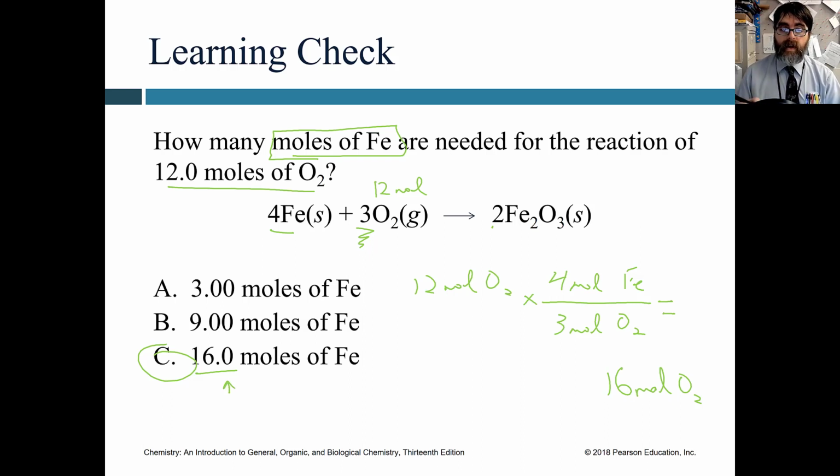And so we can compare reactants to one another, reactants to products, or, though we didn't have an example of this, products to one another as well. In the next section, we're going to look into what I mentioned a moment ago, that in the lab we can only measure grams, and so we're going to look at how we take grams and turn them into moles. But that finishes up this section.